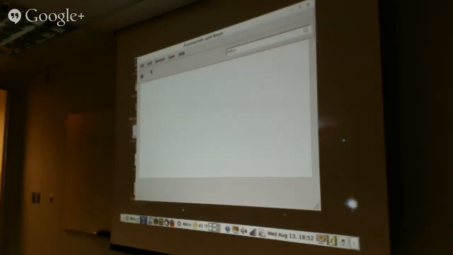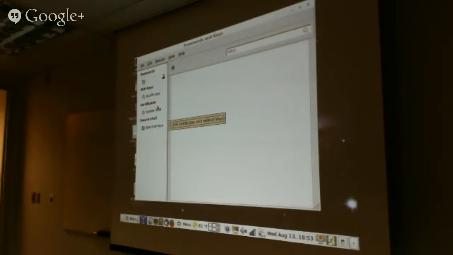Anyway, it's got the normal entries here for importing and creating new items, preferences, remote, view. I find that the view, if you add this point right here, then it adds this thing, and these options have some relation to what you're adding, and so at this point I'm just exploring what this thing does. Okay. It looks like it's going to be a very useful tool, and that's the extent of what I wanted to cover today.